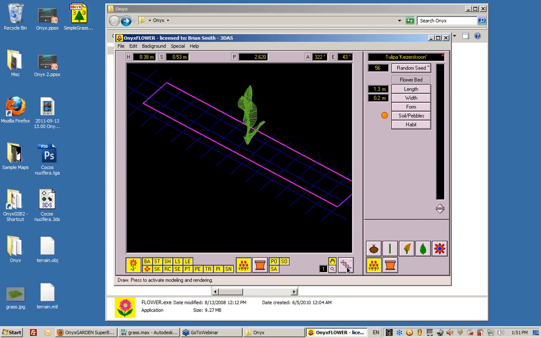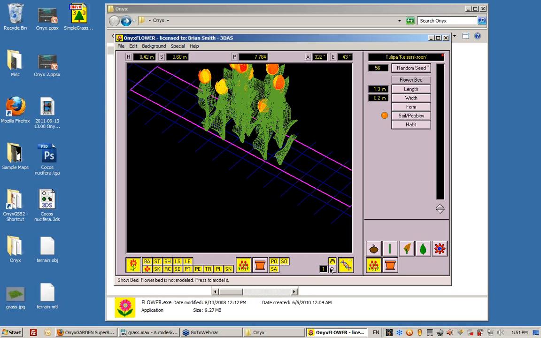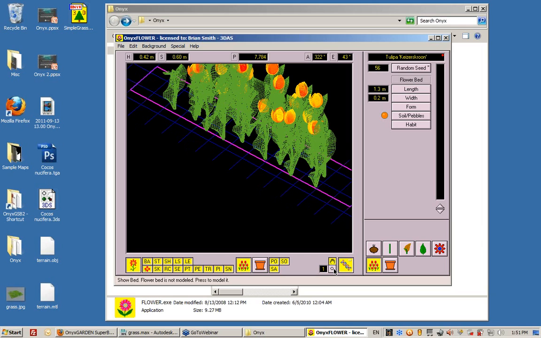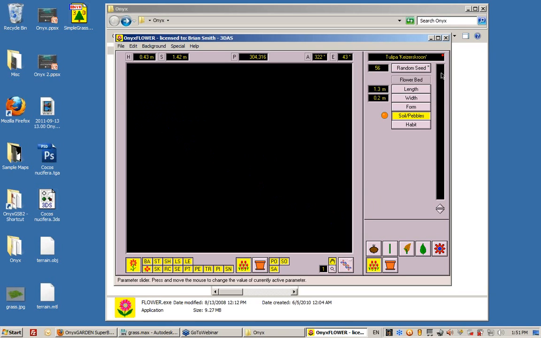So I can refresh it myself, make it populate, and there we go. The bed is starting to populate. I can do a lot of different things. I can even play around with the soil, the pebbles, the stuff that appears at the base of the flowers. There's a lot of really cool stuff. Unfortunately, I just don't have time to get into it, but there's a lot of great features here that you can look at.